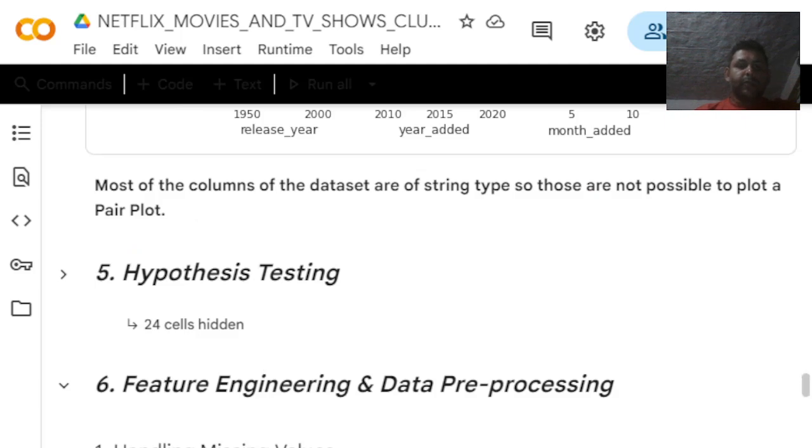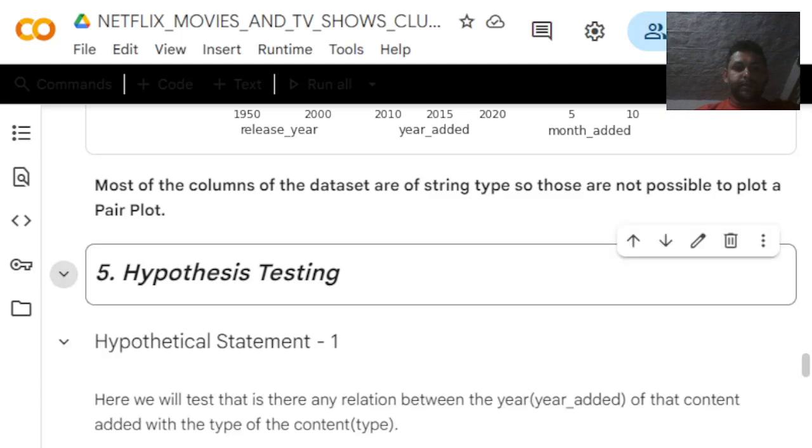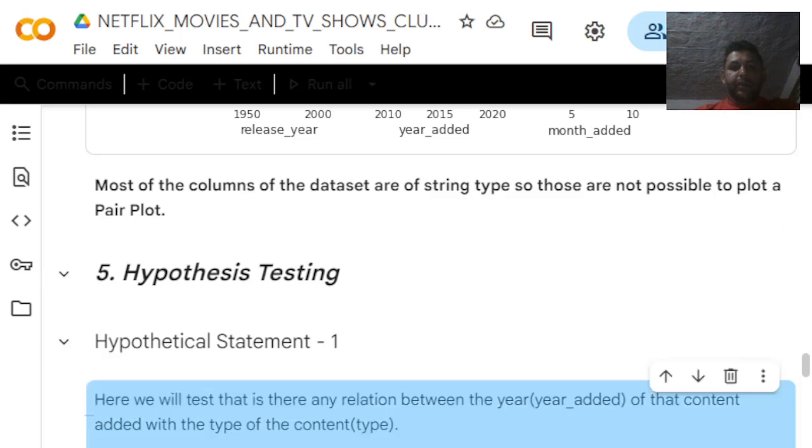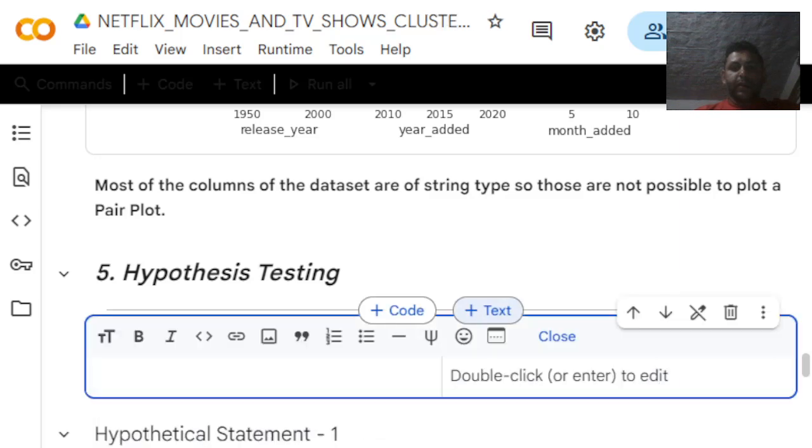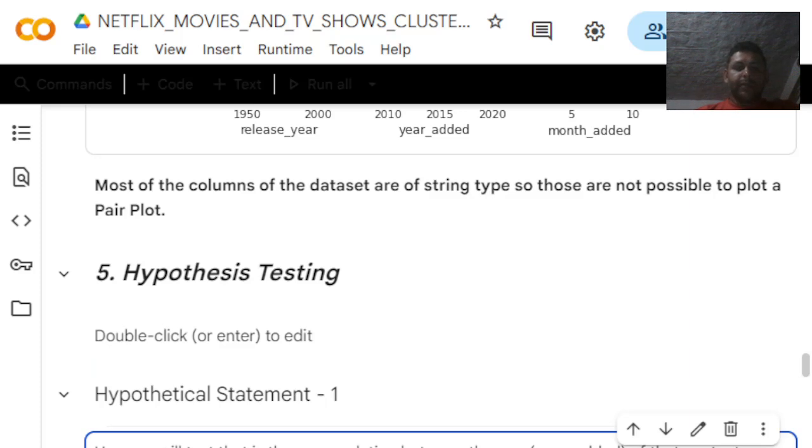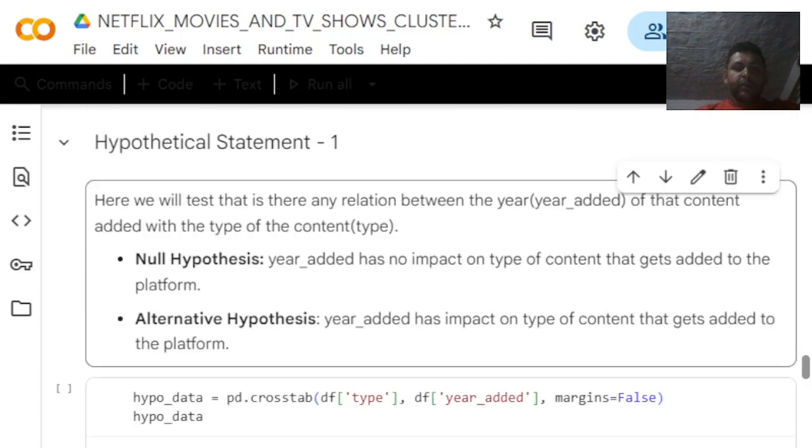We then did hypothesis testing. The first test is whether there is any relation between the year content was added and the type of content. We state the null hypothesis and the alternative hypothesis: year added has an impact on the type of content that gets added on the platform.